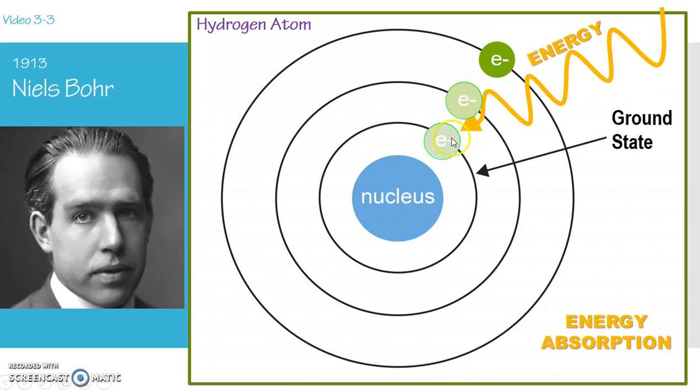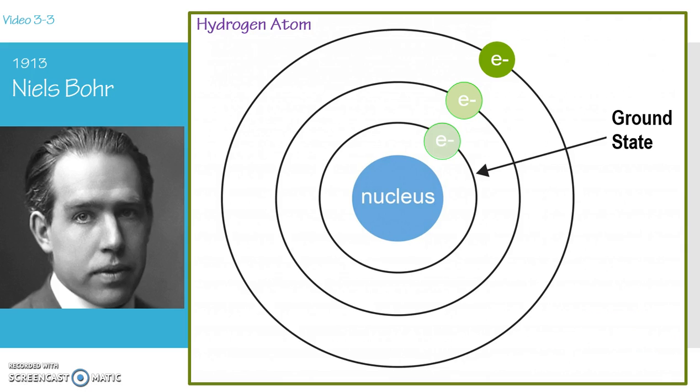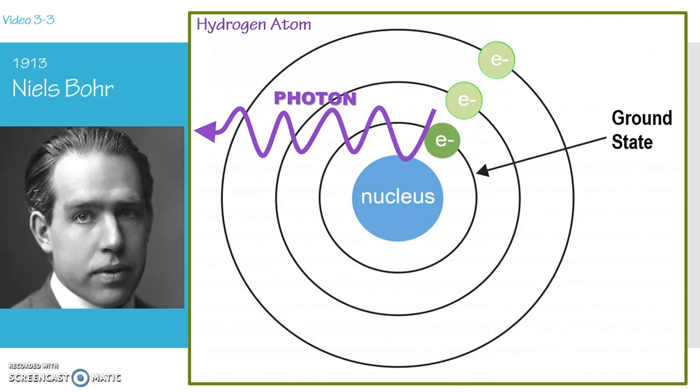And as that occurs, it pops right into the next one. Notice it did not stop in between. It popped right into it. Okay, then what happens is that the electricity is taken away for that second, and it releases a photon. Notice when it releases a photon, it either goes down here or else it goes down here. But notice that it does not stop in between. Now this is called a photon emission.